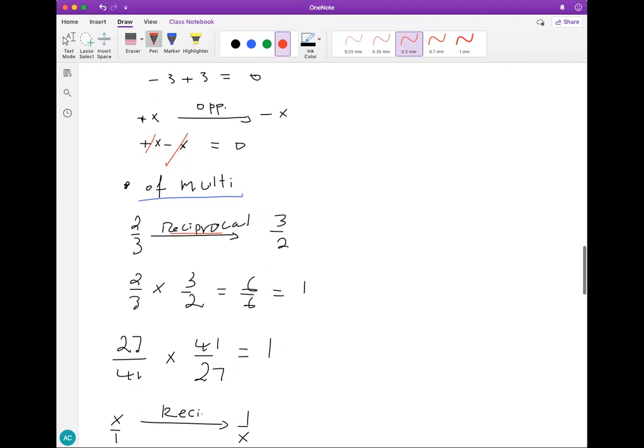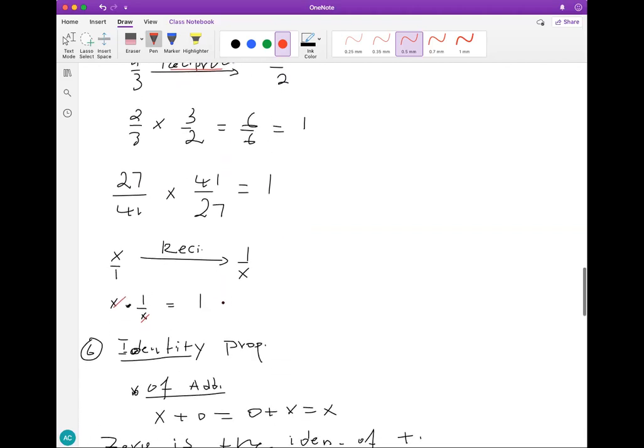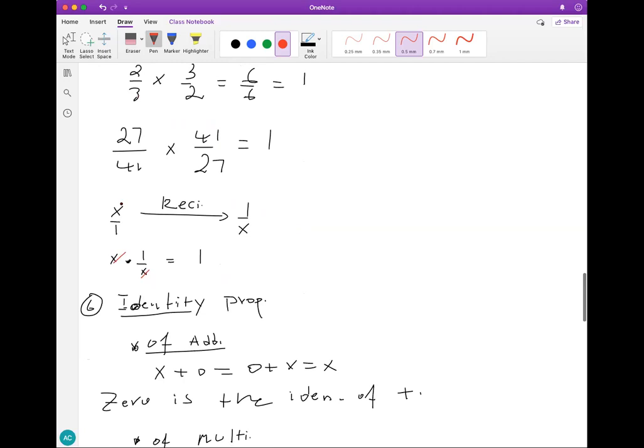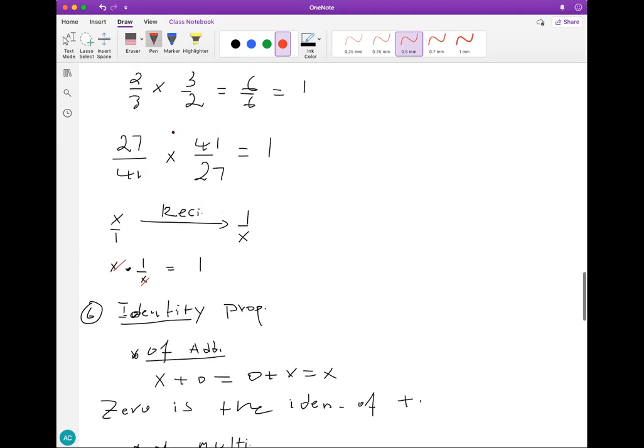For example, here, we know for a fact that these two are reciprocals. Their multiplication is 1. Finally, for any number, if it's not a fraction, it can easily be a fraction. Just put 1 underneath the number. For example, if you have just x, you want the reciprocal of x, just turn it into x over 1. You flip it, you get this. If you multiply x and its reciprocal, you get 1. Same concept as this, or you can think of it as x and x cancel out to get 1.